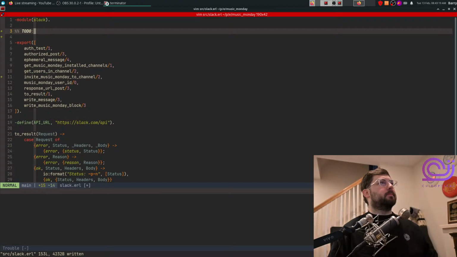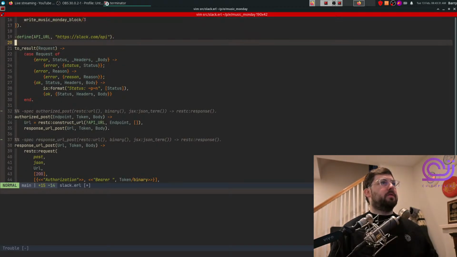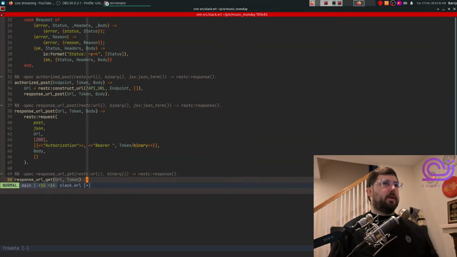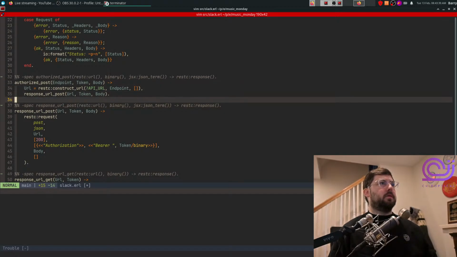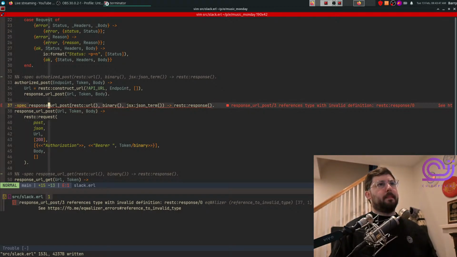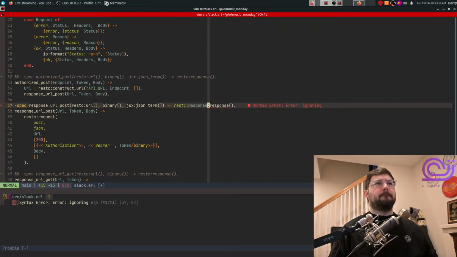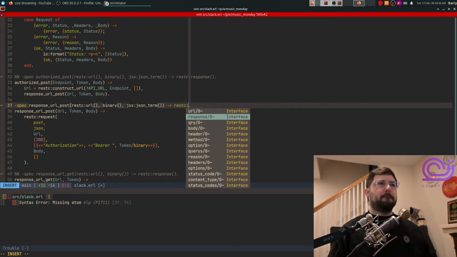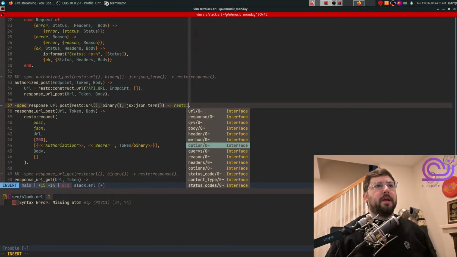Is it that this? No, I'm not really using that anywhere. Okay, so I don't know. Let's see if we can figure this one out. Okay, so response is an interface, and apparently this is all that it exports.